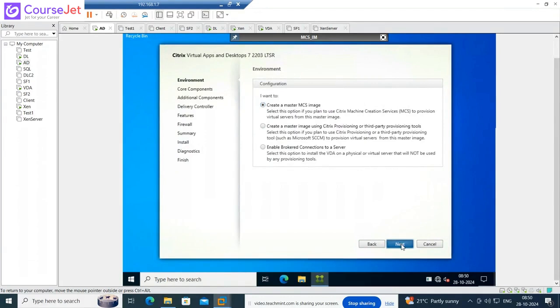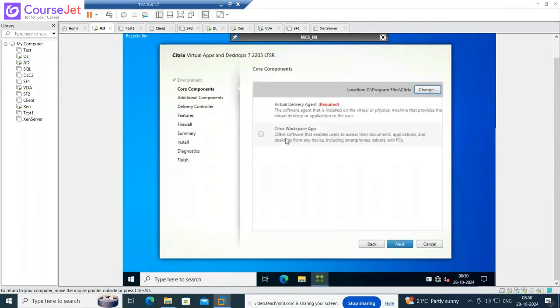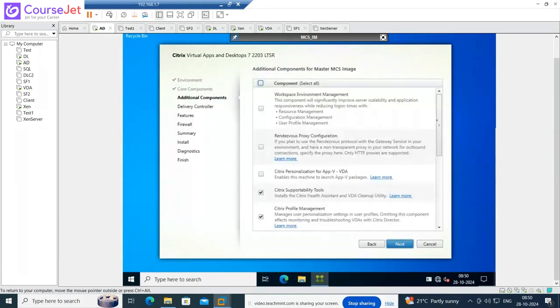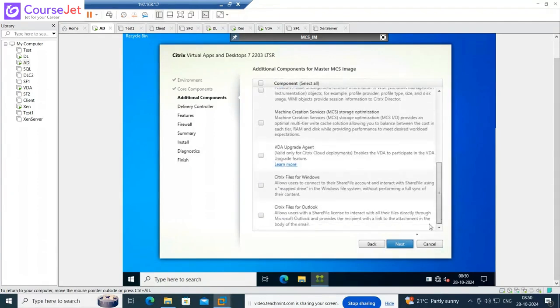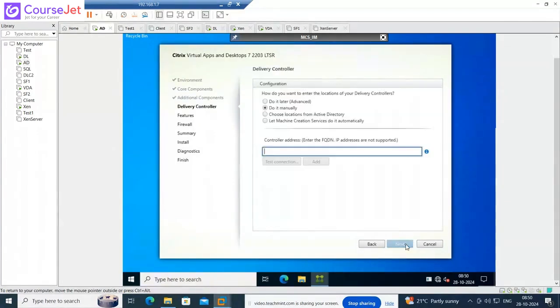Click on next. Workspace. No, we don't need it. And we are not going to use VDA cleanup tool. It's not required. Portfolio management. We don't do anything now. So we can uncheck all these boxes. Click on next.